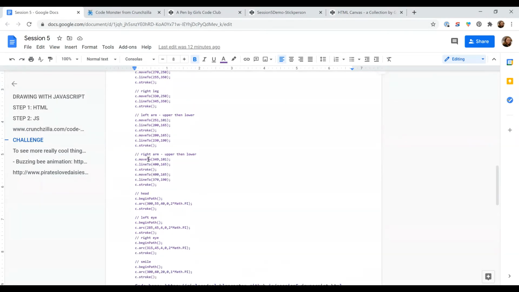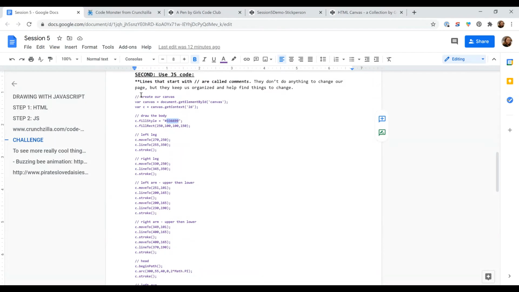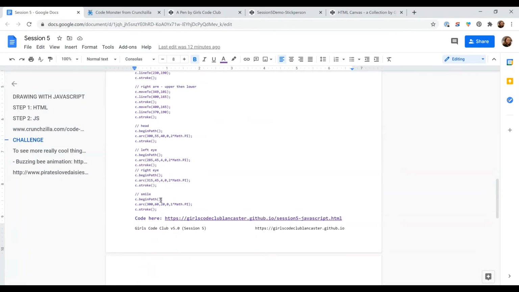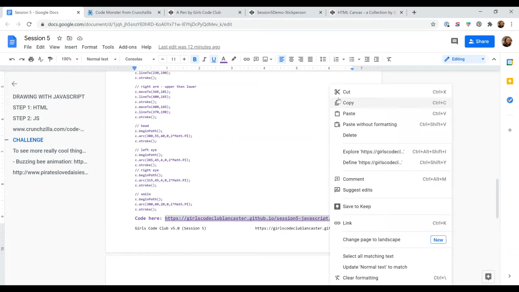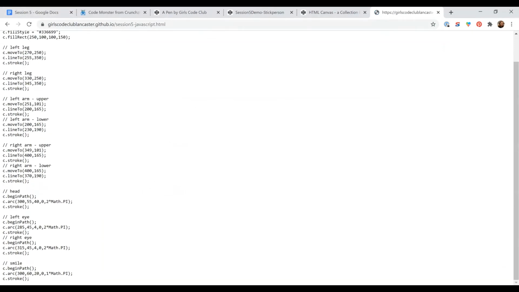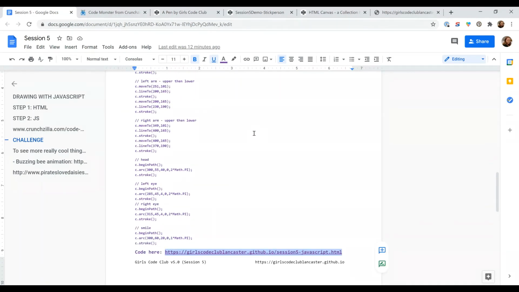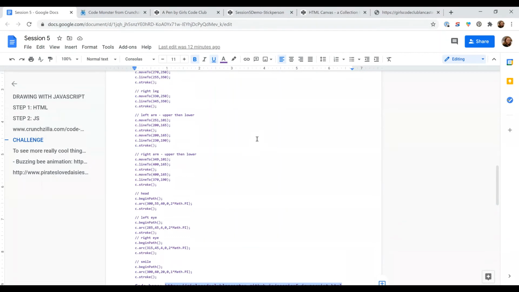Now I recognize this is a lot of code with a lot of tiny numbers, and it would be lengthy to type all of this out. So in order to get you going, if you take this link right here at the bottom and open it, you're going to get all that code right there. That'll be really easy to copy as opposed to copying it out of this PDF, which always has some formatting problems that we can't quite figure out why. So there's always some kind of an issue.